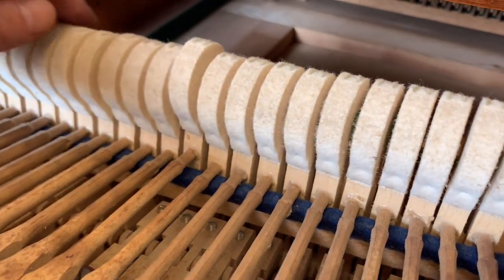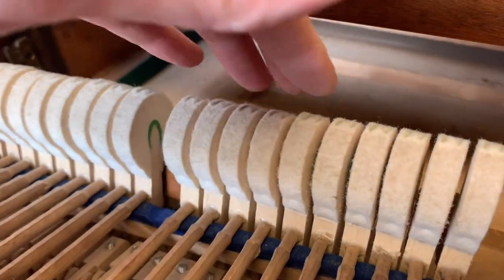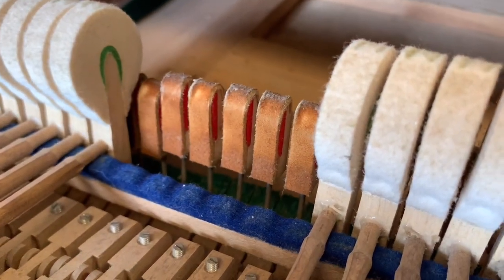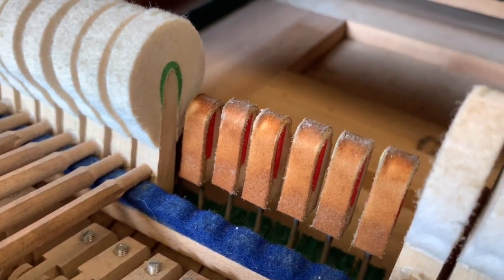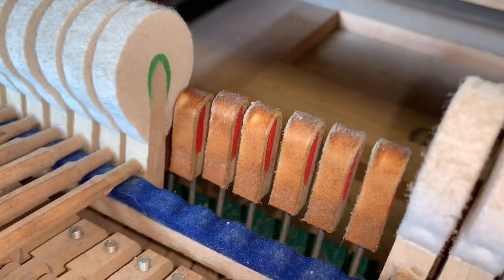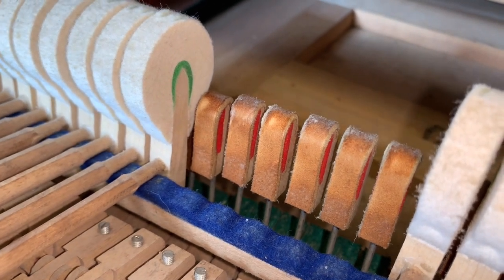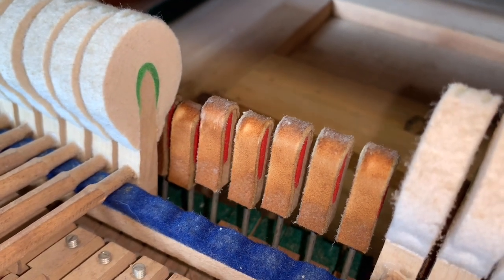So I just want to show you the problem. I've raised that one up too. But if they're not raised up, you'll see that the felt on the hammers is thicker and is touching, if you can see on this one, but I'll put the flash on just in case. So you can hopefully see better now I've got the flash on.